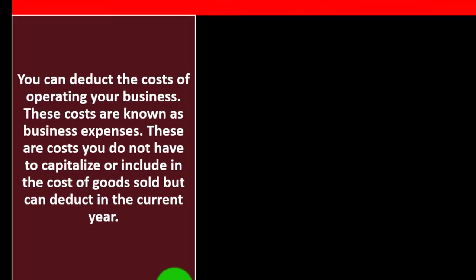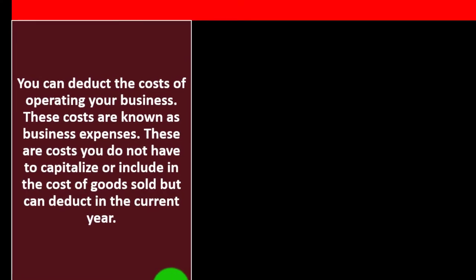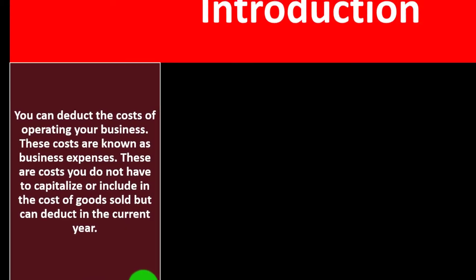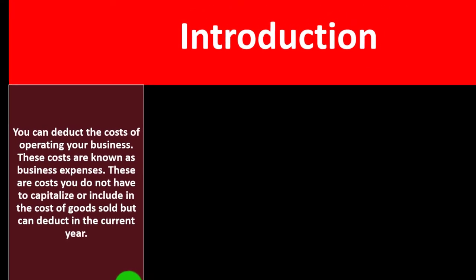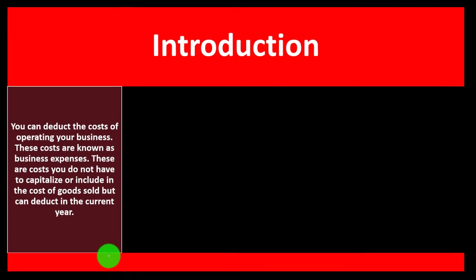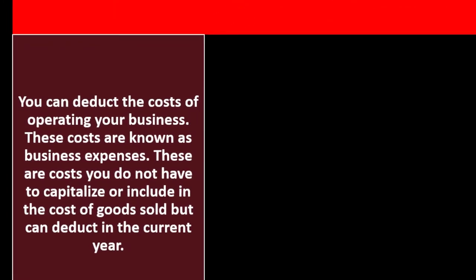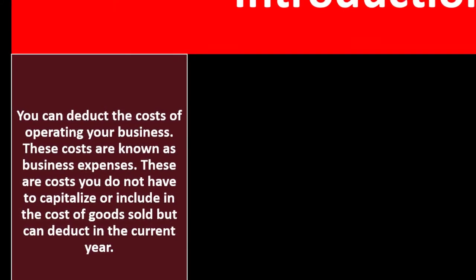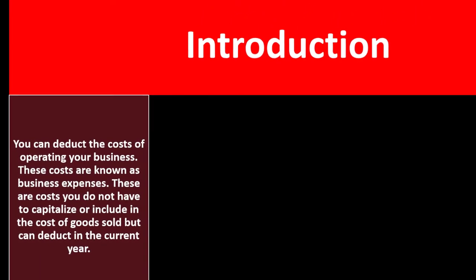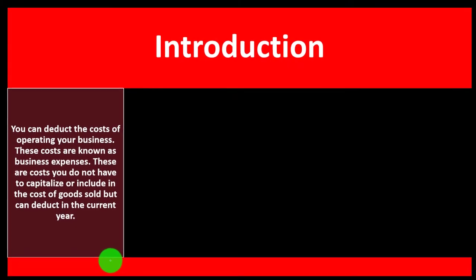The expenses for the business are more straightforward than other kinds of expenses that you might see on, like, a Schedule A, for example. The general idea of expenses, if you were just to create an income tax system, makes more sense to some degree on the Schedule C than they do on some of the deductions on a Schedule A, because with an income tax you would think it would be unfair to tax the top line — the gross income, how much you brought in — but rather it should tax the bottom line, after the expenses, after the things that you had to consume in order to generate the revenue.